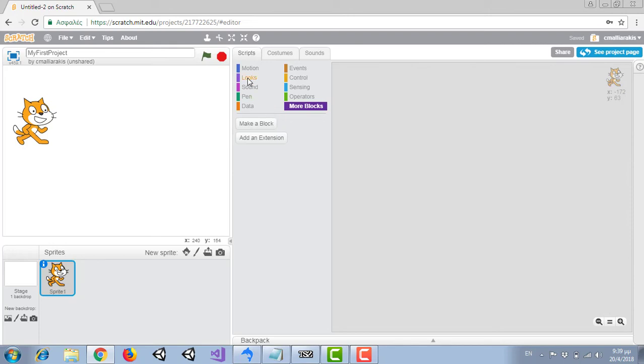But first of all, let's start with our basic sprite, that is a cat. And by using this sprite, actually each object in Scratch is called a sprite. You can add sprites by choosing from the library.